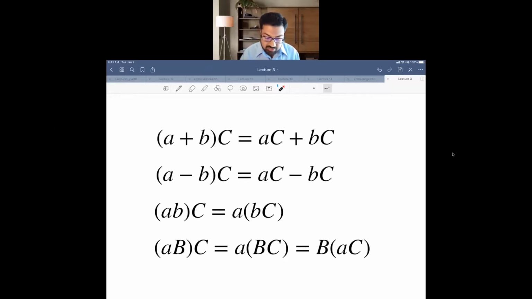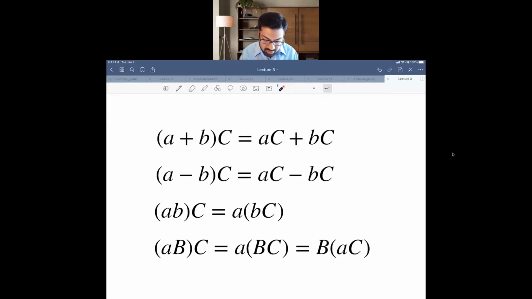If you have two scalars A and B multiplied by C, this is going to be AC plus BC. So it's kind of like distribution, but now you have scalars. And it's pretty easy to see why this would work. Here, what are you doing? You are scaling each element in C by A. Here, you are scaling each element by B. And then you are adding them up, which is going to be the same as adding the scalars up and then multiplying each element in C by that added scalar.